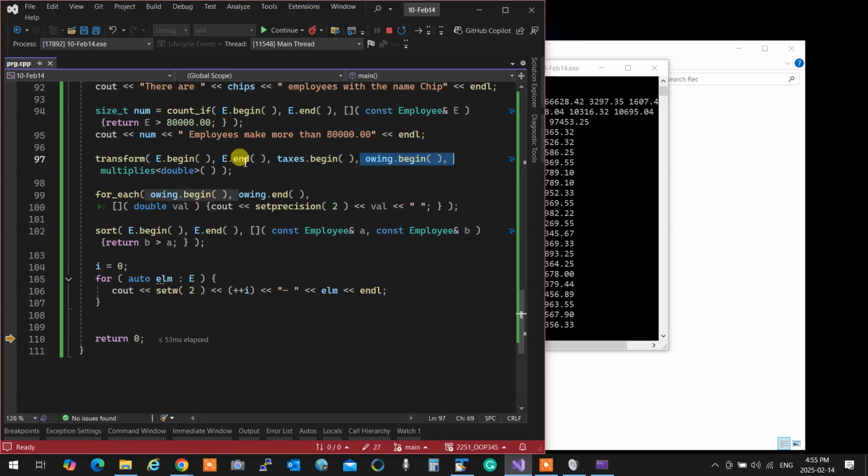Any function. And depending on what it is, say you wanted to add something to their name or do whatever you want, as long as this function accepts this one as left operand and this one as right operand, returning what's in here, it would work. In our case, because I cast them all to double, life is beautiful. Because I use multiplies of double, it expects double, therefore it casts every single element to a double.